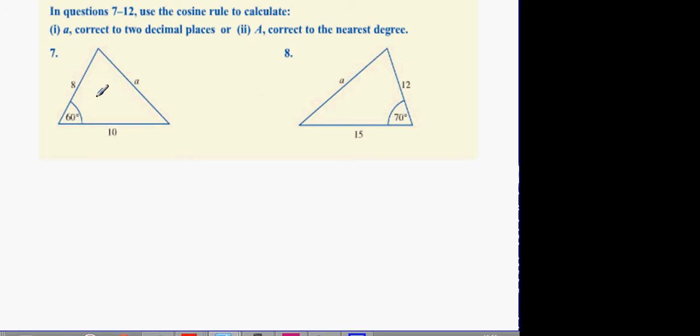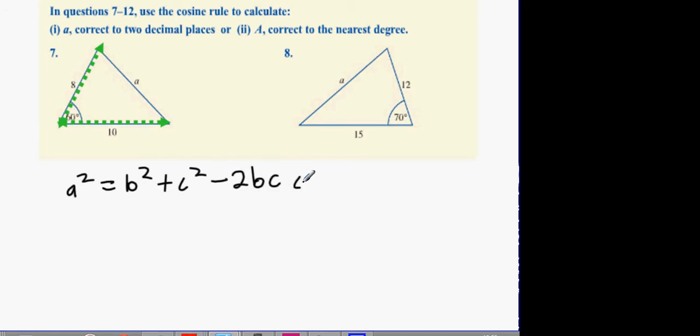Lads, what I have here is, I had to figure out what A is. Now, when you're using the cosine rule, here's how you know you're using it. You have 2 sides, and you know the angle in between them. In a sine rule, you never have the 2 sides and the angle in between. This means you most definitely have to use a cosine rule. The cosine rule works like this. A squared equals b squared plus c squared minus 2bc cos A.